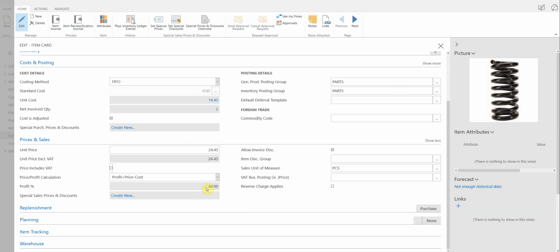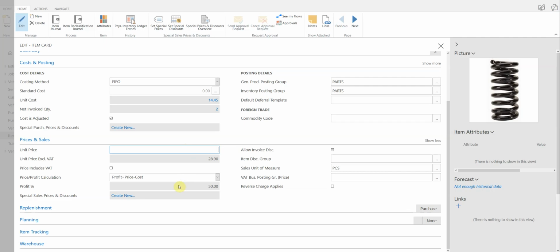You see that gives us a profit margin of 40.9%. Likewise, we can flip this around, so we can state that the price equals cost plus the profit. So then you set your margin here. So let's say we wanted to work to a 50% margin. Then we've got a retail price of £28.90. So this is how you can set a retail price on an individual part.